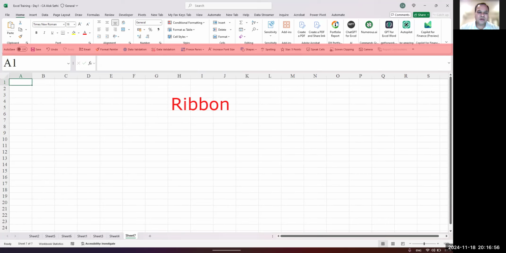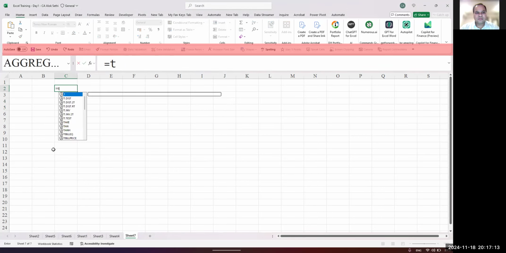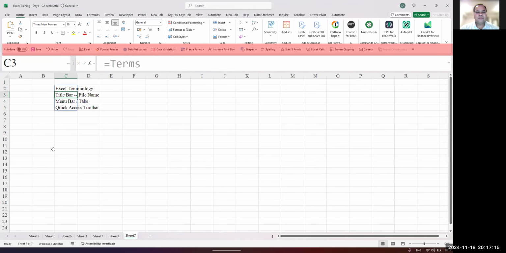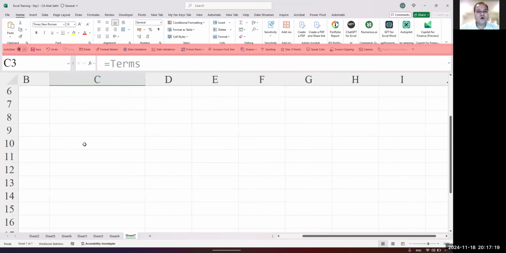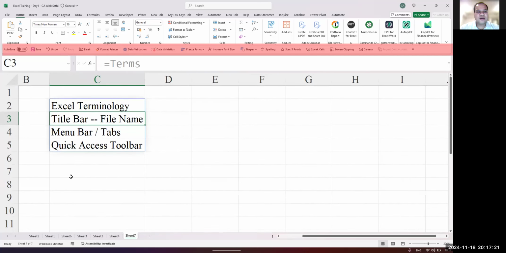If I open a new sheet, and we clear this too, now this is a blank sheet, right? We don't have anything in this sheet. What I will do is write is equal to terms and press enter. What do you see? You see all these terms getting written over here.